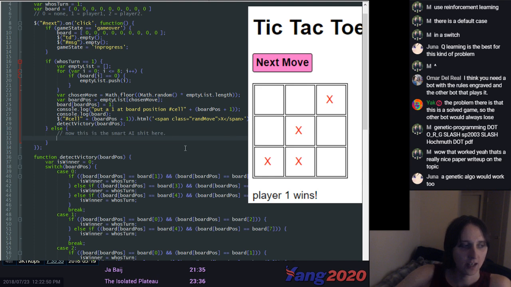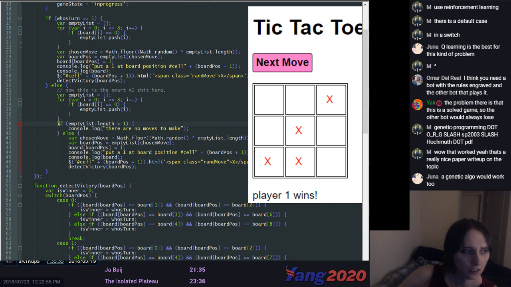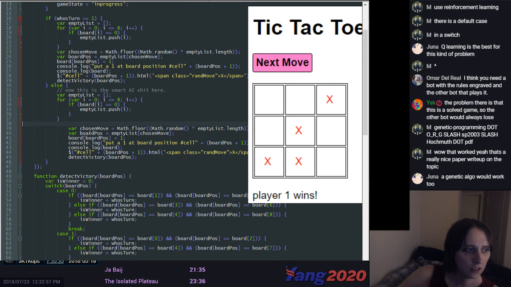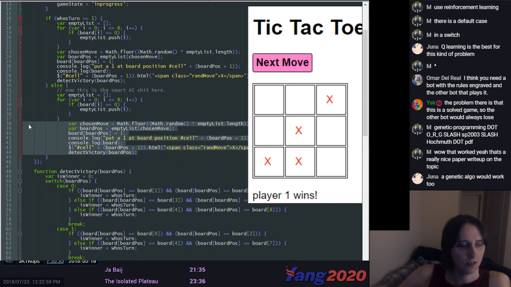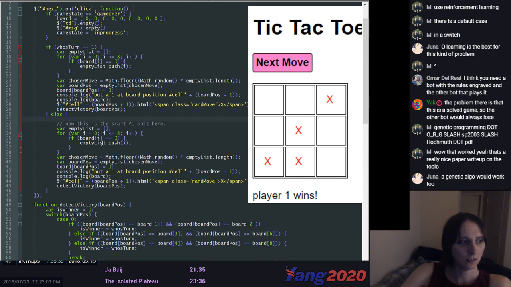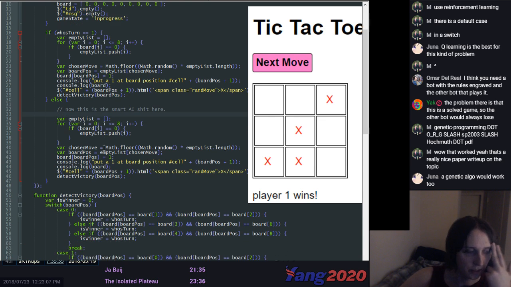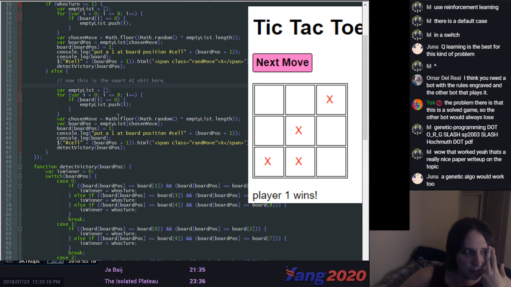Now this is the smart AI part, but we're just gonna paste what was already there, because we're starting with just random moves. So we're just gonna still grab random moves.